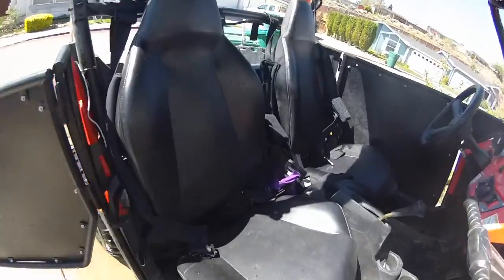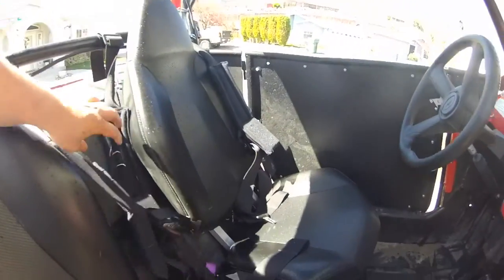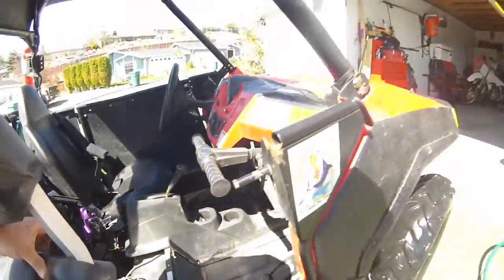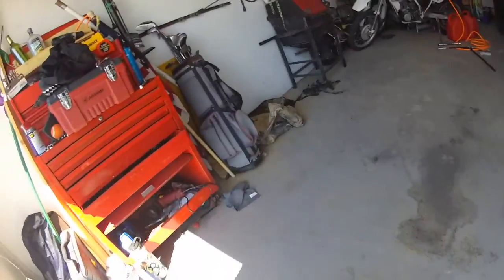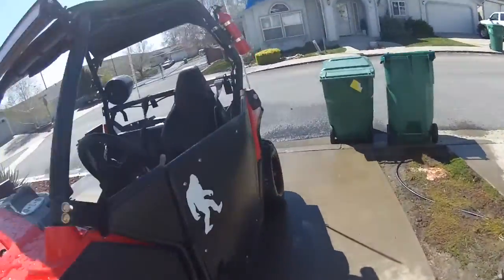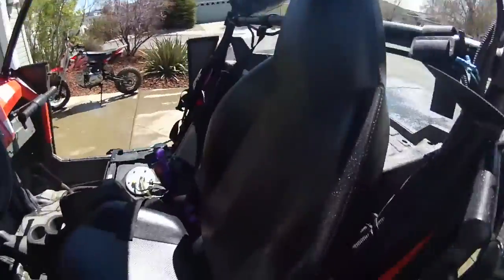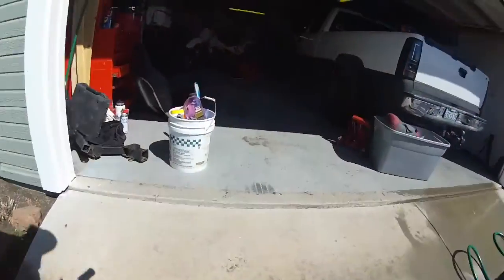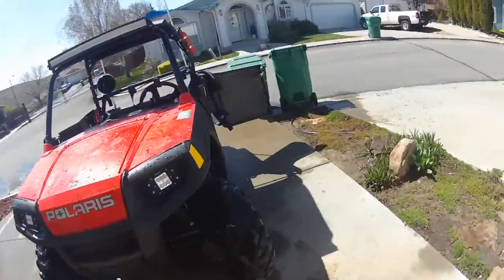I don't think I need to explain this one, but, you know, take your seats out. They're leather, you know? You don't want to be messing them up. Plus, when you finish out, you don't want to have a wet seat, because that's just lame. I got a little overspray on this one. So we're gonna pull this bad boy out. Alright. Cool, got them out.